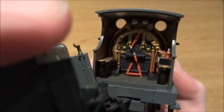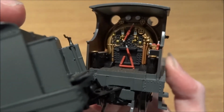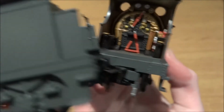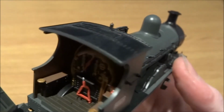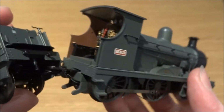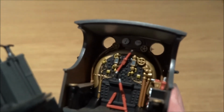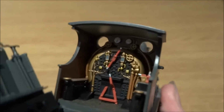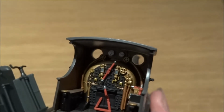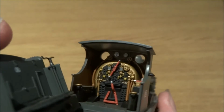Then you have probably the blower, cylinder cocks, the water gauges, seats. I can't see the reverser actually. Don't know where it'd be on this. Either way, you got the gauges at the top, which is probably pressure. And I don't think that's speedos on engines as early as this, so might be pressure. I was going to say steam heat, but it's a freight engine, so they wouldn't need heating. I don't know what the other one would be for.